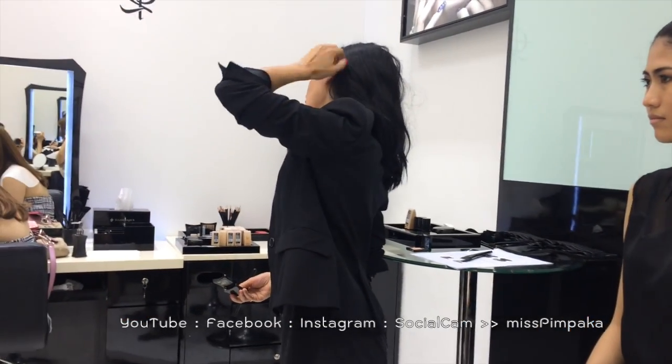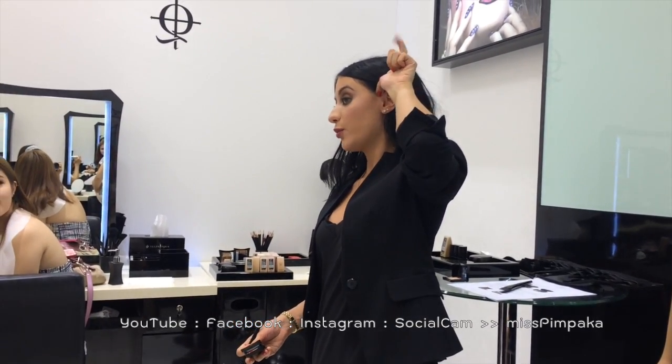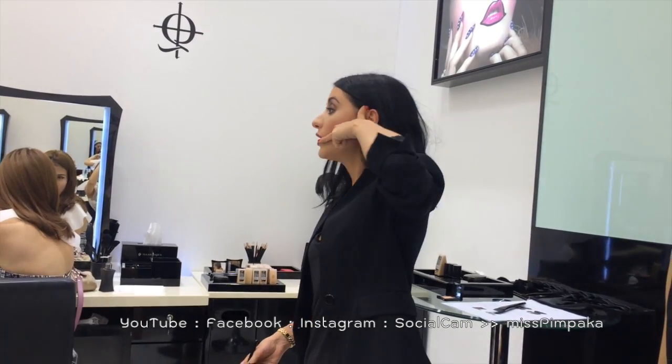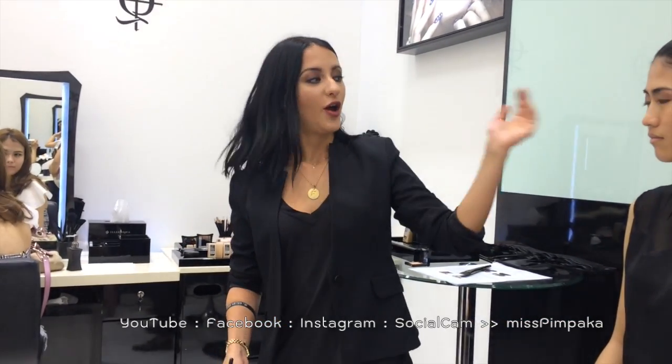So what we're gonna do is find on the face where you wanna add the contour. My best way of finding it is if you put your thumb just right above your ear, which should be right here, okay? You do like an L and you point your finger to your mouth. You should sit right underneath. There. Okay. So if you don't know where your cheekbone is and you don't know where to contour, just do this and you'll get it right every time, I guarantee you. Okay. So on her, we can see she's got very, very big cheekbones, so we can see where to go.